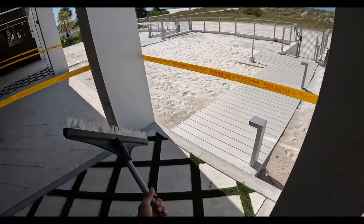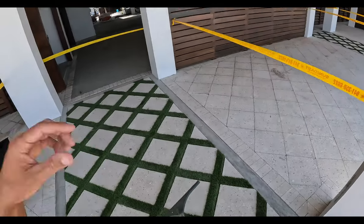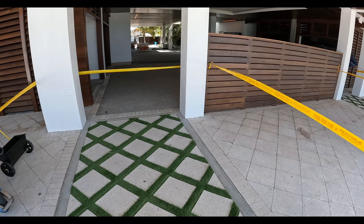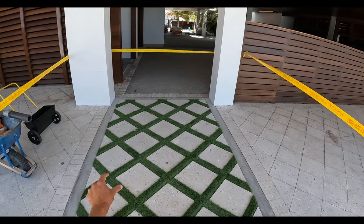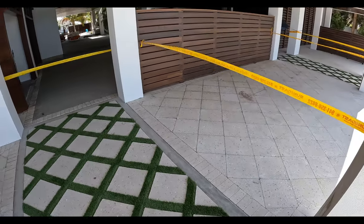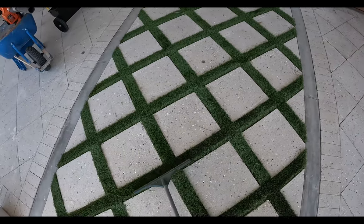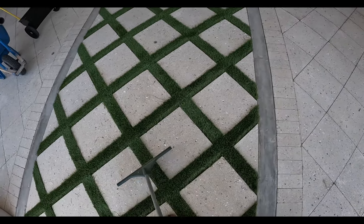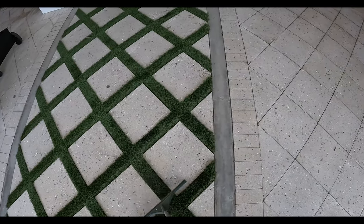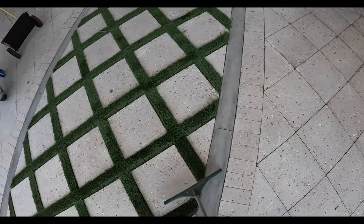And normally I use my power sweeper. It has a motor on it and it spins really fast, but I don't think that would be the best for this because they're just glued down and in strips, especially in the middle, they're all just small 15 inch strips. So I don't want to risk it pulling up the glue if I run a heavy duty sweeper over it. So I'm just going to use my little turf rake and get all these blades facing upright.